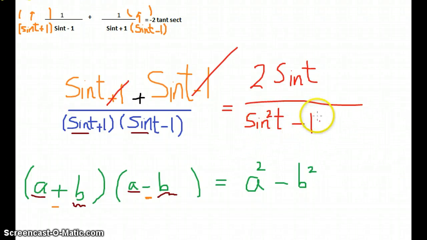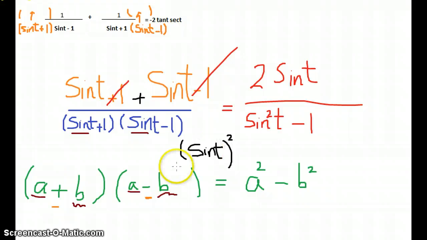Sine squared t minus 1 squared, and well, 1 squared is just 1. So, why is it not sine t squared? Well, if I write sine t squared as sine t all squared, then that's fine, because those two are equal to each other. Sine t all squared and sine squared t are the same thing. We don't want to write the parentheses all the time, so that's why we put the square right here. But here's what not to do.